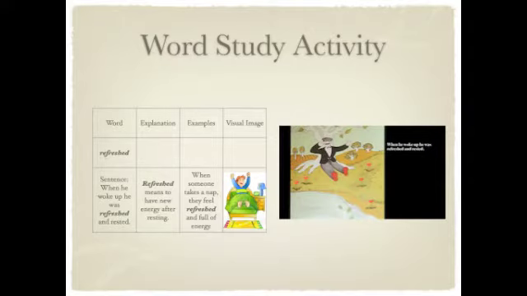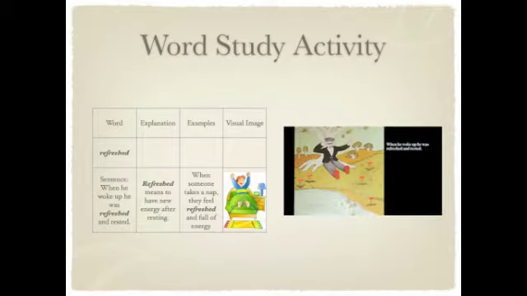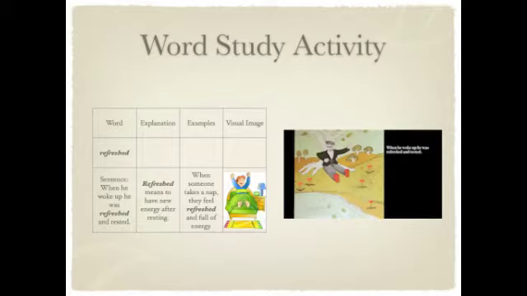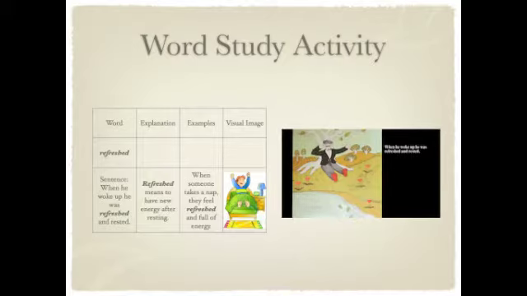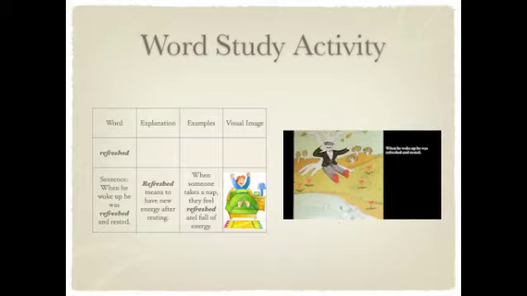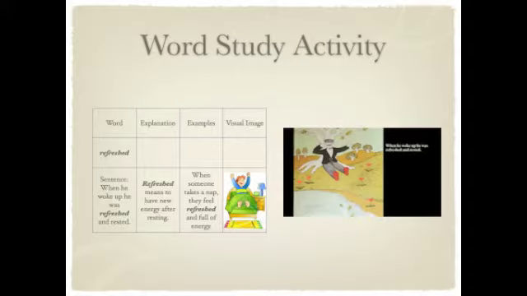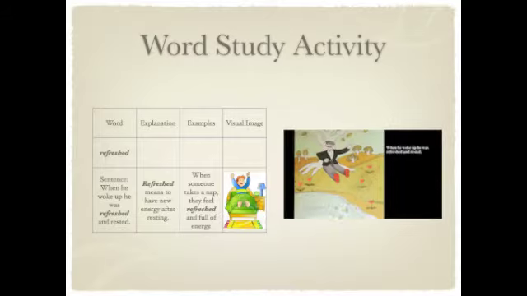This table captures a visual of the verbal aspects of text talks. Each target vocabulary word is written in the first box. Below that, the students will find the sentence containing the target word directly from the story and write it in the box. Next, the teacher or student will create an explanation for the word and write it. The students must then create a sentence that uses the word in a context different from the story. Finally, students will create a visual image to represent the meaning of the word.